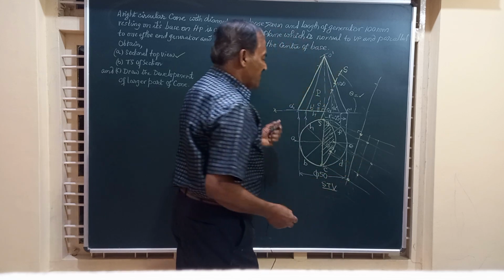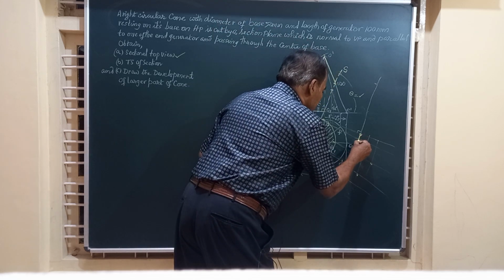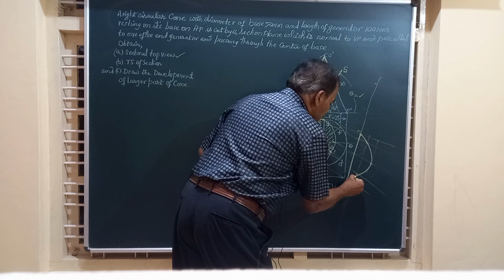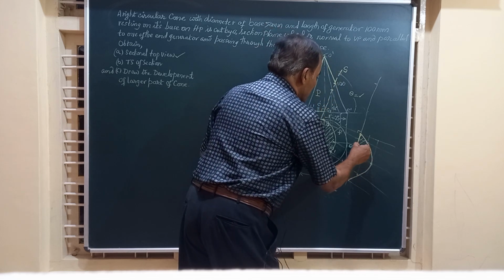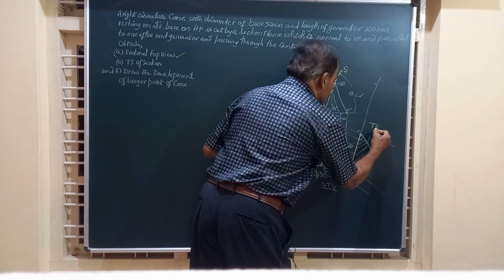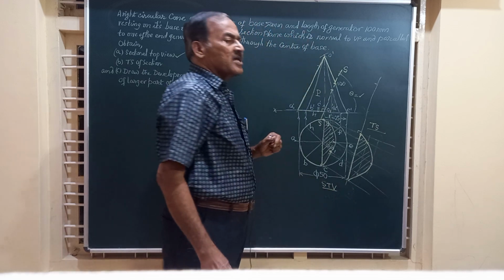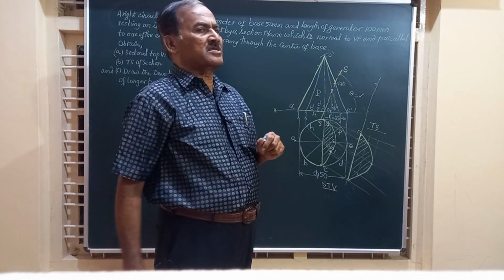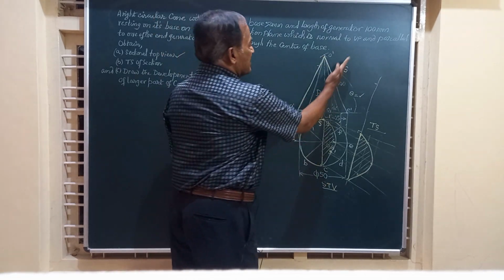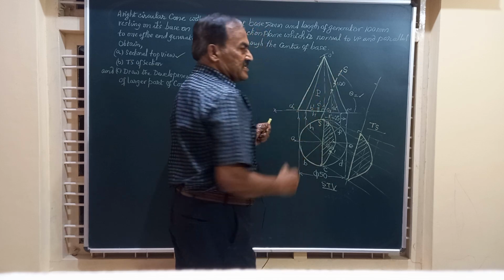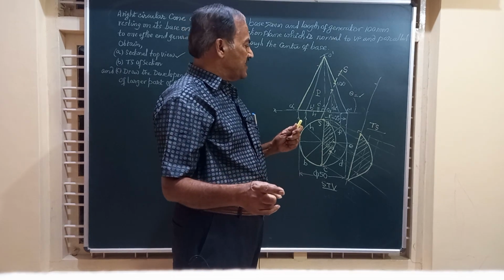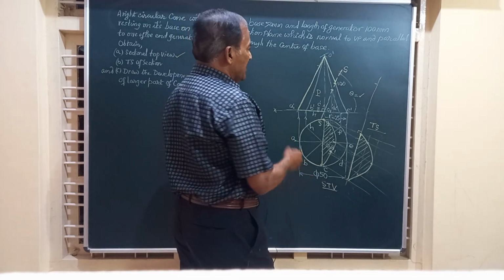And friends, you have got all these 5 points, and we can just join them by a smooth curve. These points are to be joined by a smooth curve, and this has to be hatched again, and this will give you, friends, the true shape of the section. And in the examination they will ask you to name the true shape of the section. Friends, remember, whenever any right circular cone is cut by a section plane parallel to one of the end generators, the true shape of the section obtained is going to be an ellipse. It is going to be an ellipse.